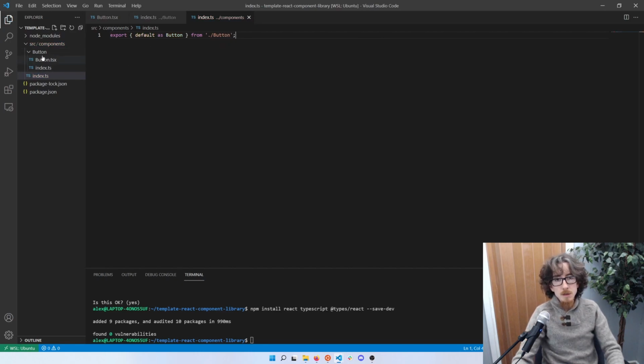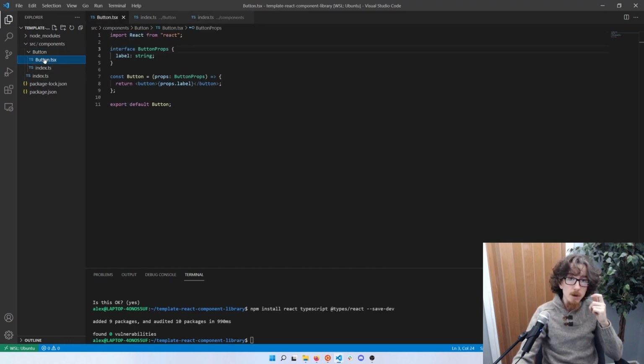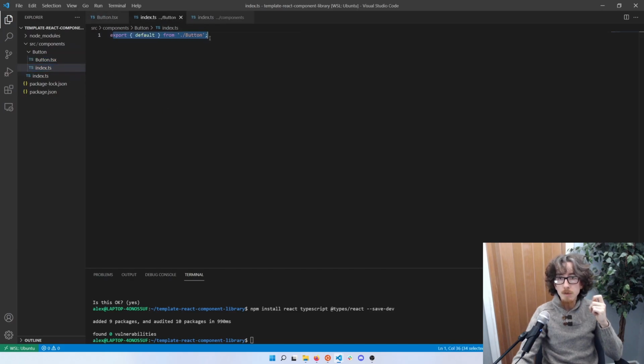So now with this basic setup, you can see how you could easily add more different components. You can add an input, and add a date picker, whatever components you want to provide with your library. You create a directory here, you export it as a default, you export that default from your index file, and then for each one of those, you're going to add another line here in your components index.